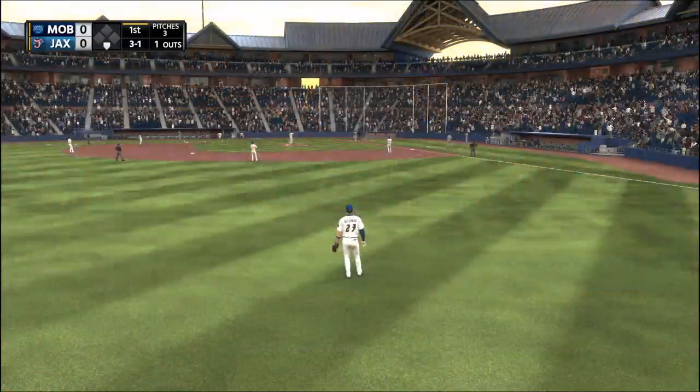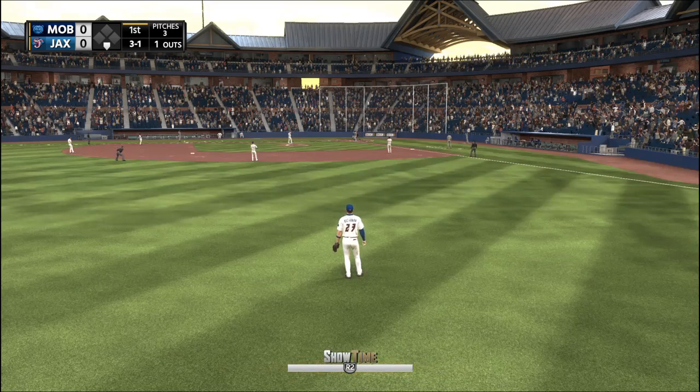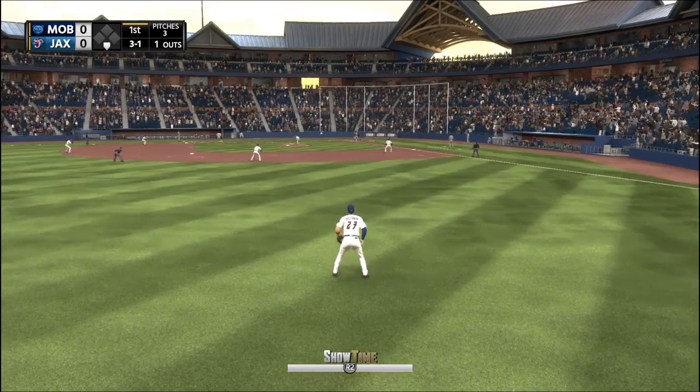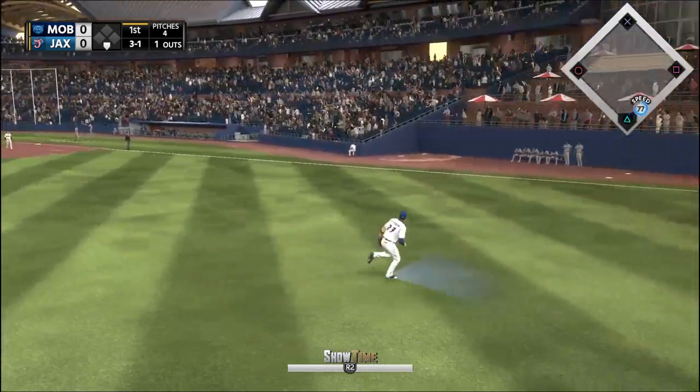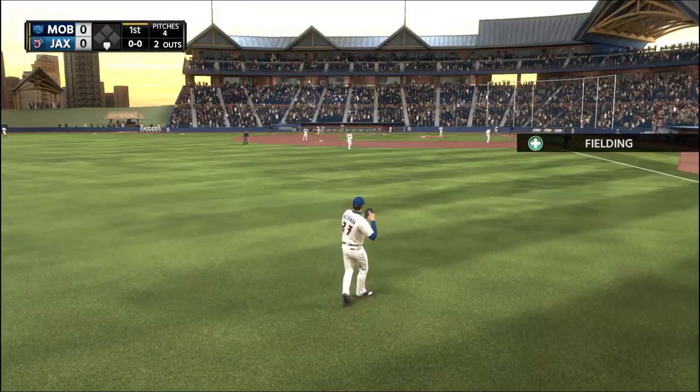Now at the plate, Brandon Adair. He's back in the starting lineup for this one after sitting out last night's game. Pulls this one in the air out to left. Buchanan moves over. He's got it, and there are 2 down now.